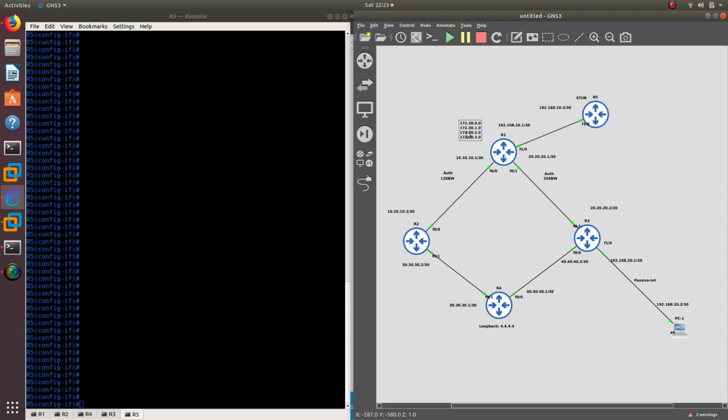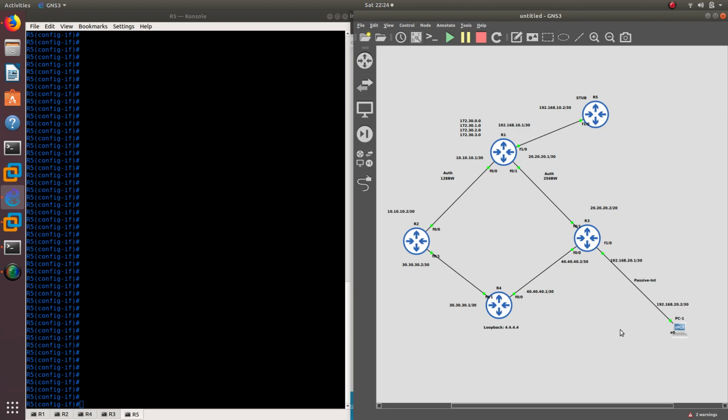These 4 IP addresses that we have over here are the loopback addresses that we're going to summarize. And this loopback address, yes, I did configure over here. This one is the one that we're going to ping, so we can do that unequal load balance. We're going to do that later on.